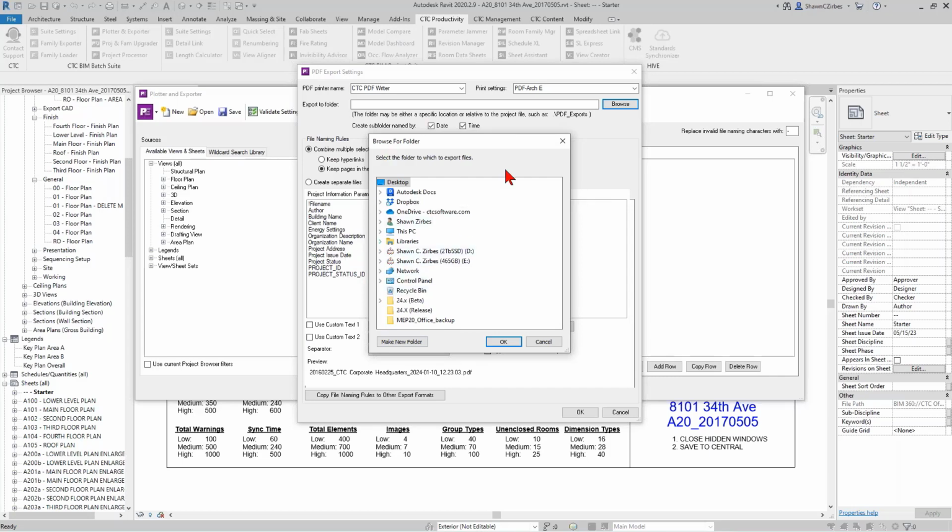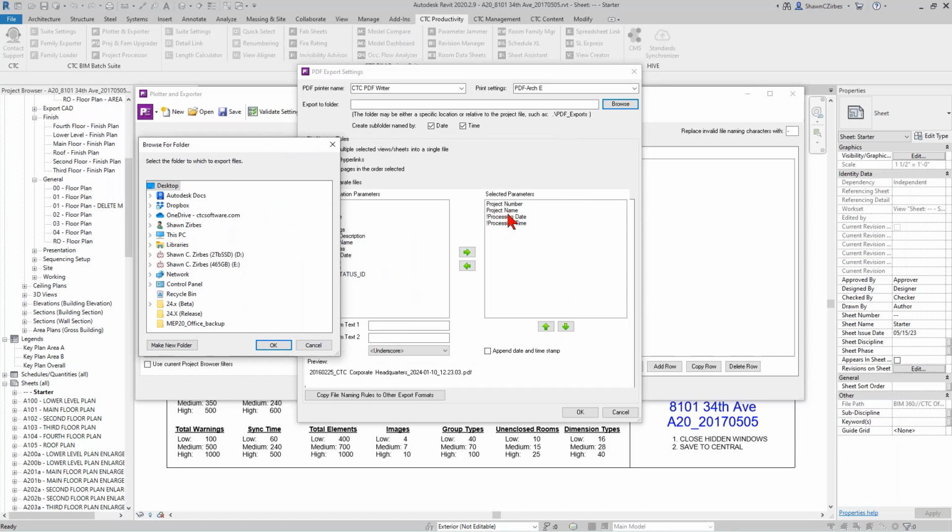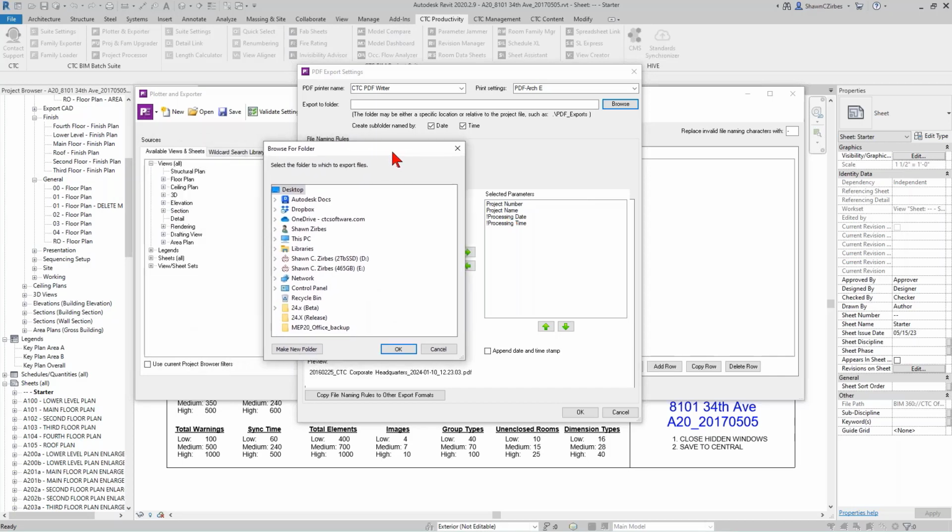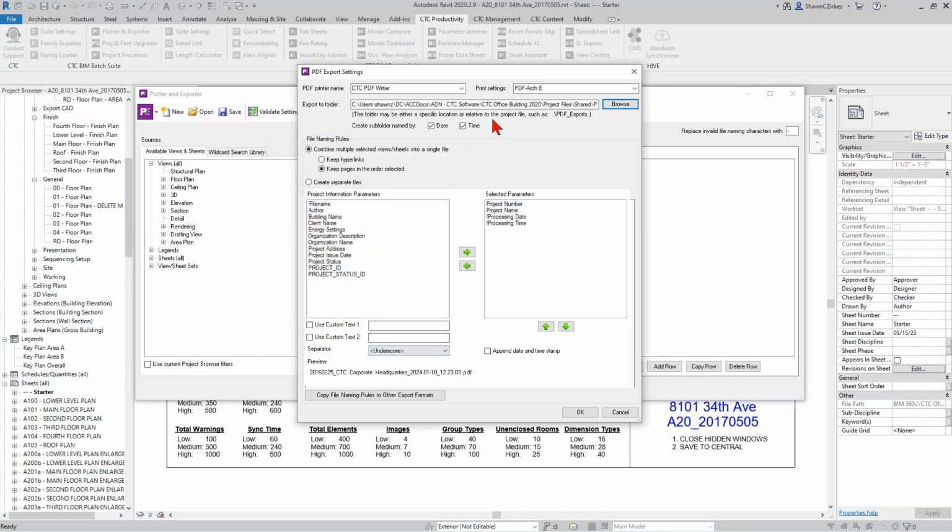So I don't have to set this up for every single project because my naming conventions are probably going to be pretty consistent unless a customer asks for something very specific. And then I would just modify this for their specific request. So in this case, I'm going to go ahead and drop this into the Autodesk Docs folder for the project that I'm working on, in this case, to my shared PDF folder, and I'm just going to click OK. I'm going there because I'm automatically creating a new subfolder for date and time so I can track my submittals of each of the individual files by date and time and keep that history. You don't have to do that. It's just how I'm choosing to do that.